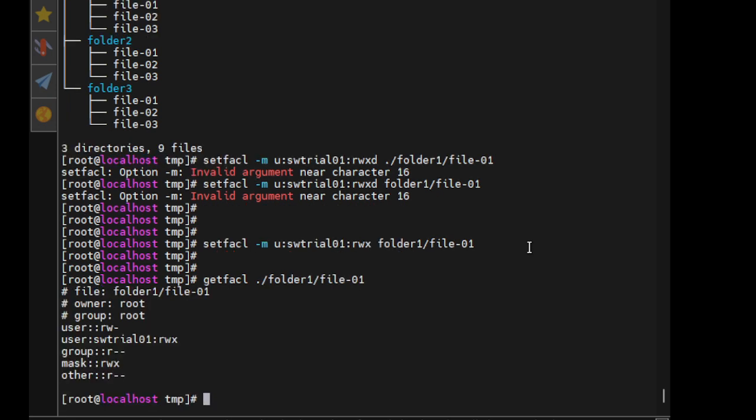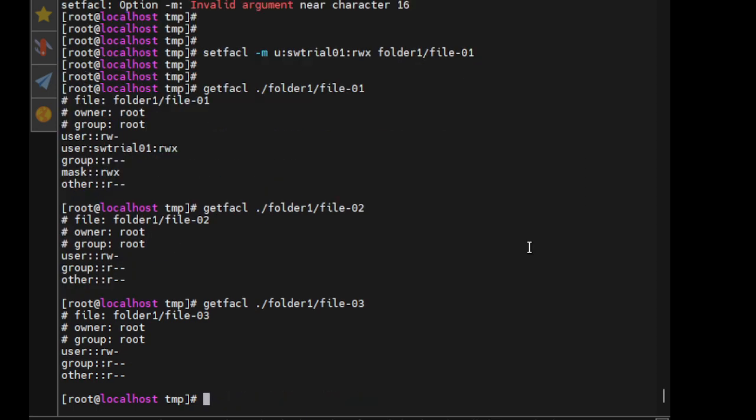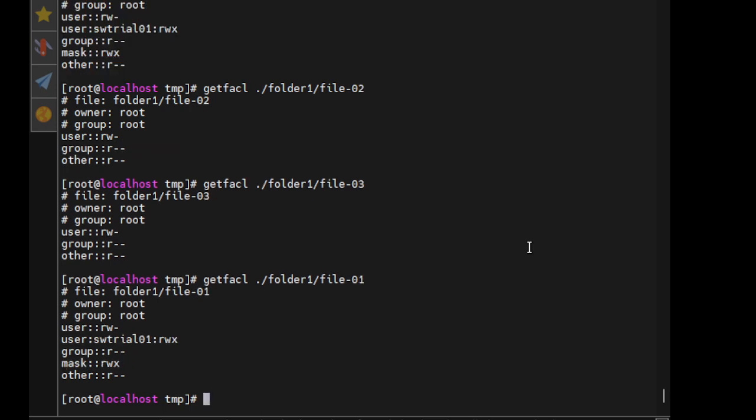If we check the status of this file, we can see here that user SW trial 01 is already associated with the permission to read, write, and execute the file, while the other files are not associated with any of the permissions.